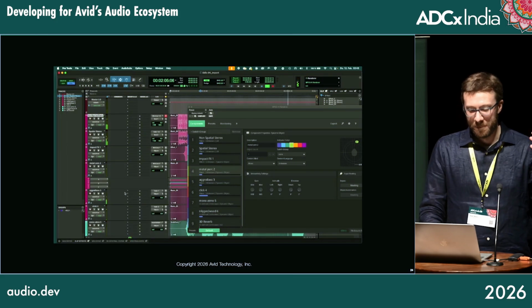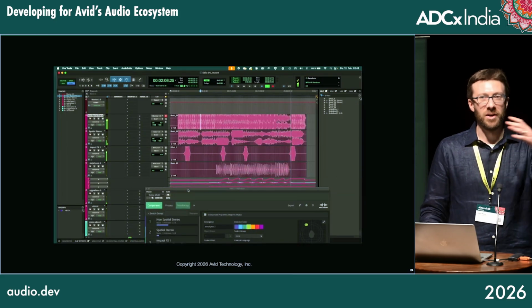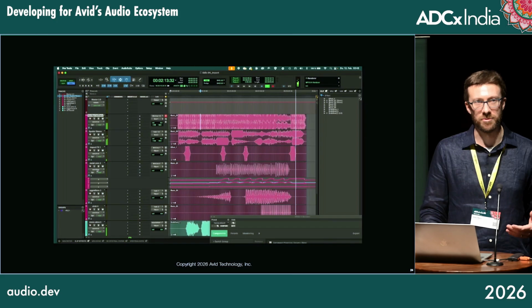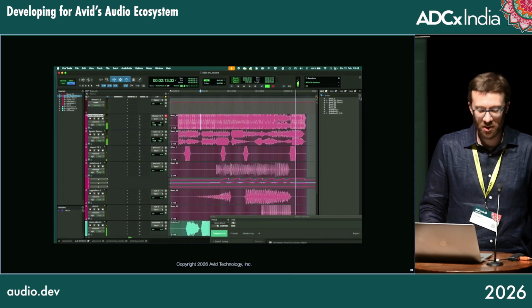So if you have ideas like that, things that are beyond the pale of just the plugin API, check Pro Tools scripting out, check the commands that are available, and we keep expanding it with each release of Pro Tools also. So if you looked before and a command wasn't available, or if you wanted that event monitoring system, look again, it might be there.